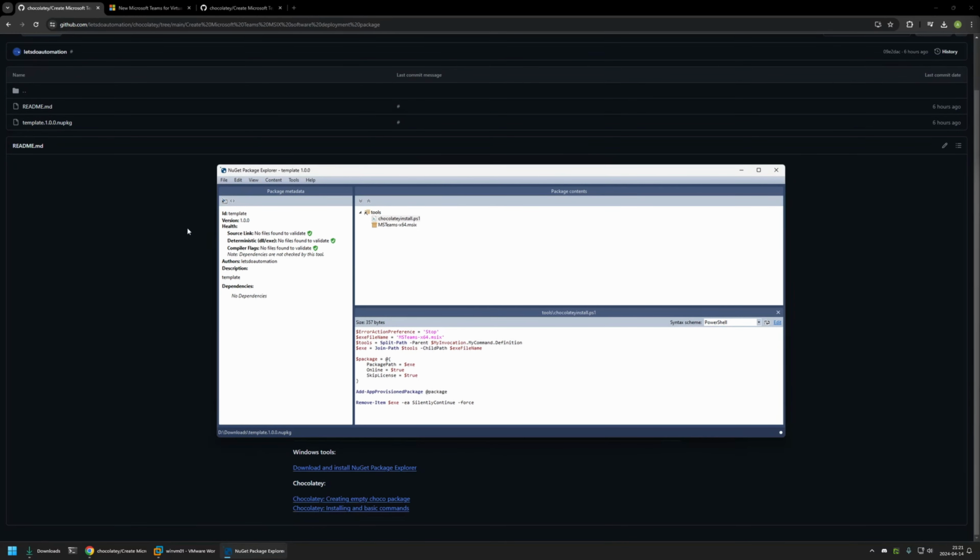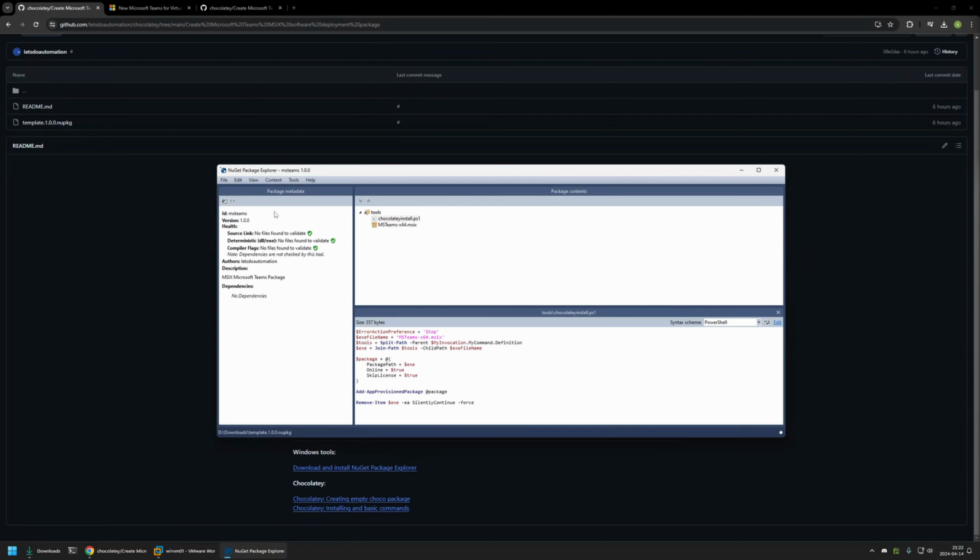And now we need to provide a few bits of information about the package in here. So I'll click on this edit button. For the package ID, I will enter MS Teams. For the version number, well, I will leave it as is because it's not that important. For the authors, I will also leave it at less automation. And here for the description, I will enter MSIX Microsoft Teams package. And that's all the mandatory fields that we need to fill in. I will save the information by clicking on this checkbox.